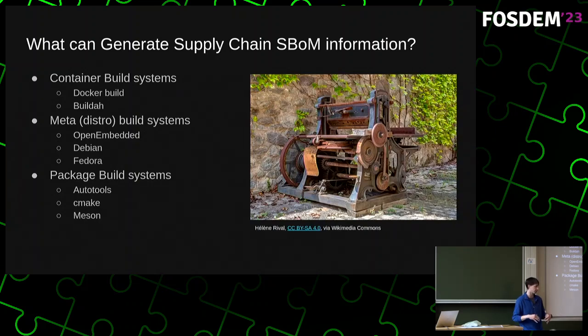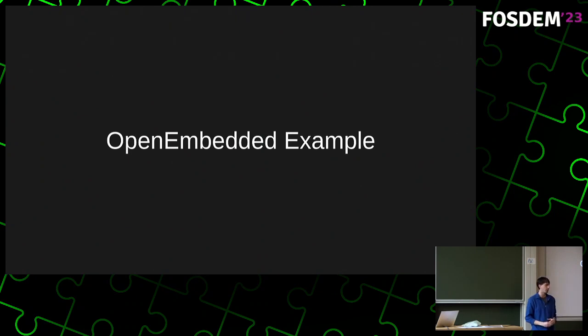And then if you go down even a further step, you've got the package build systems. It's not a great name for them. But this would be things like Meson or CMake or Autotools. They could all generate this information also with what they know about builds. And you could go down an even further step and say, well, maybe GCC should spit out this information, and maybe it should. That's also something that could happen, and then it could flow up the build stack as you go. So I'm going to give an example of what we do in OpenEmbedded to generate SBoMs.